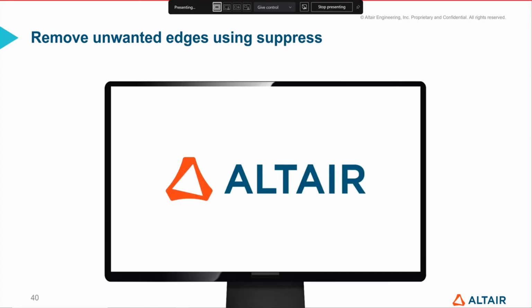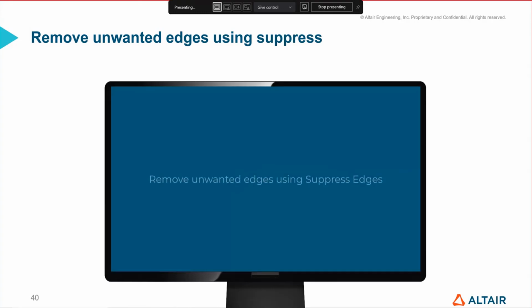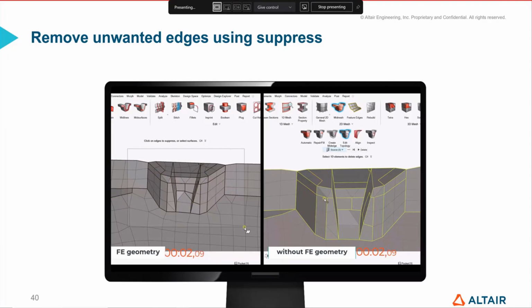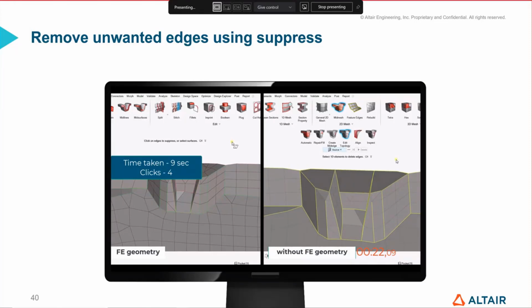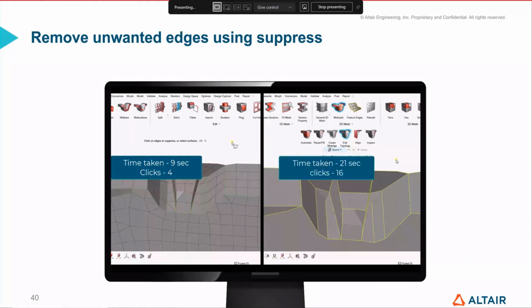Here's another example of removing unwanted edges. From the stitch tool you can select the surfaces, provide a feature angle, and all the unwanted edges would get removed automatically. In the other case, when we had to deal with geometries, we had to delete them individually, or a group selection would also delete the required edges. So you don't have to worry in this case, since they're all topological edges. It is taken care of.